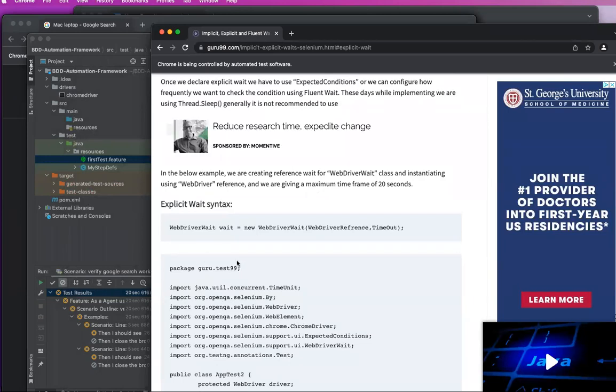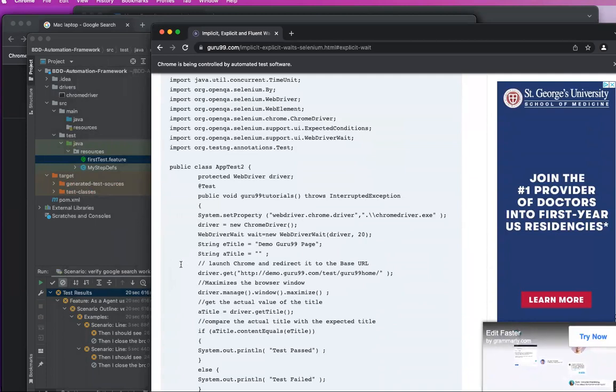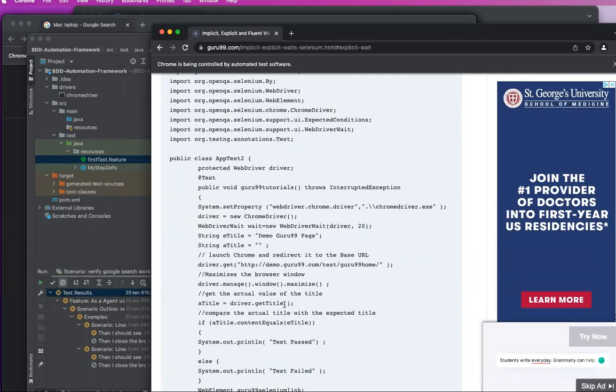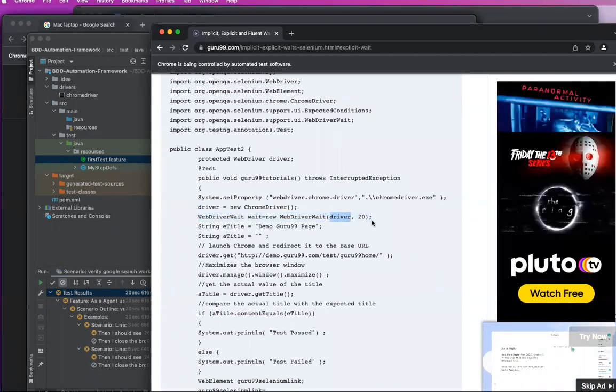And all we are doing is that in this case, let me go into that. We're saying that right here, wait, at least for this one, wait until the driver is there, right?